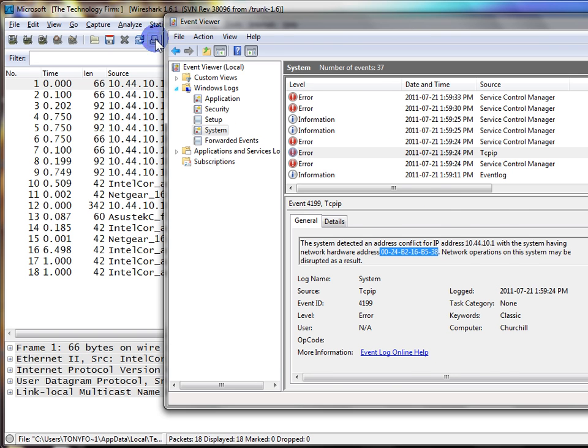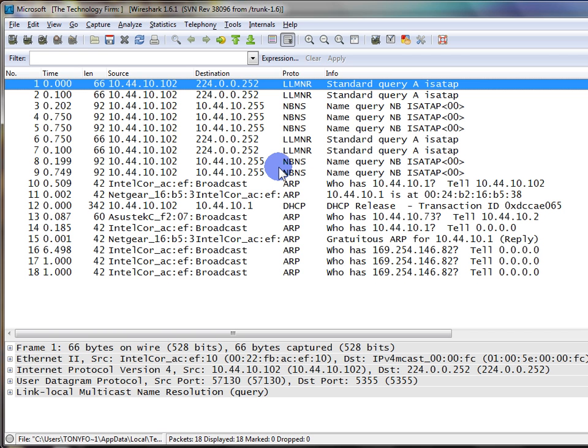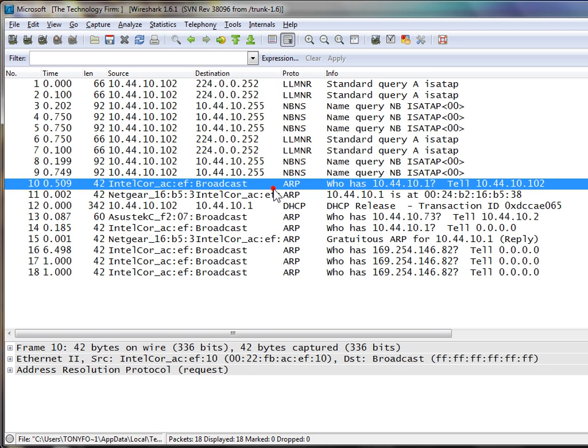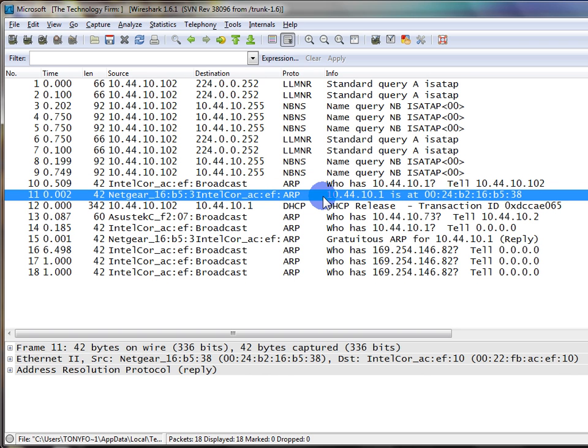Good. If I come over here to Wireshark, let's see what happens on the wire. Well, this is actually quite interesting. The first thing that happens is I don't have the MAC address for my DHCP server and I need to ask for that. So I ask, what's the MAC address for my default gateway or my DHCP server? Same box. It comes back and says, here's my MAC address. And I say, great, got the MAC address.